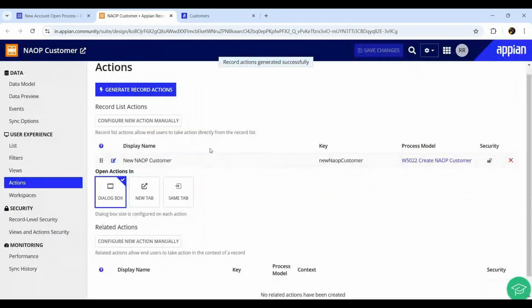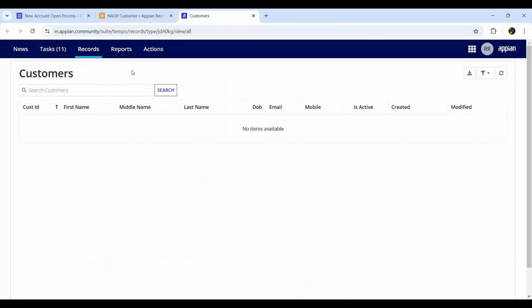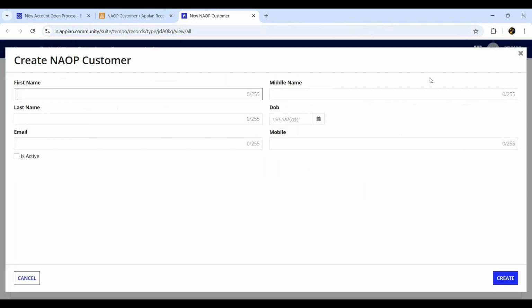Okay, so we got this. If we go and refresh this page, the new customer action is there. If you click on this, the UI is there. So let's say I'm going to provide some values.